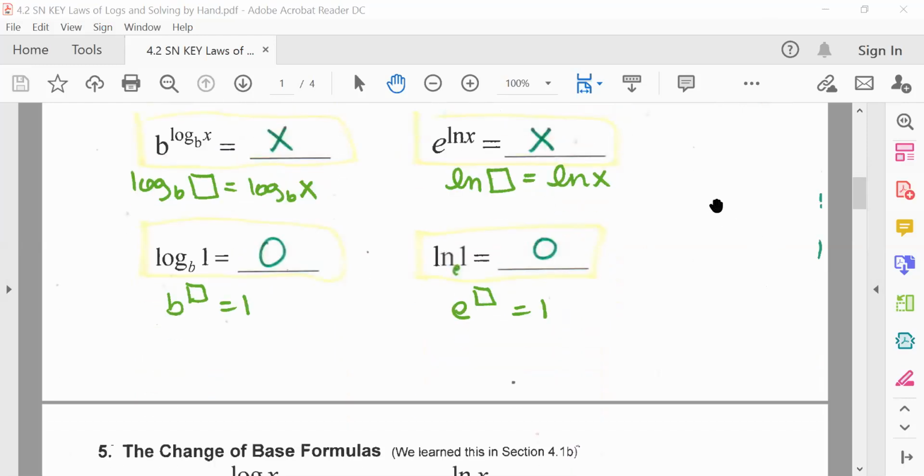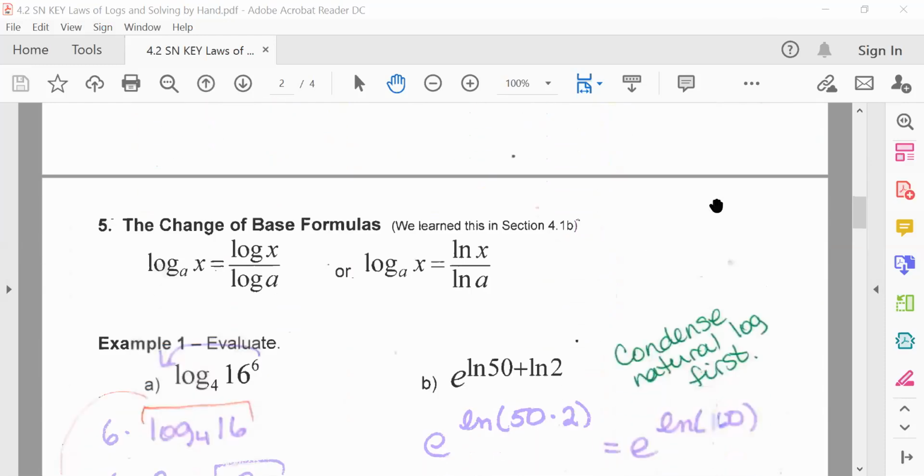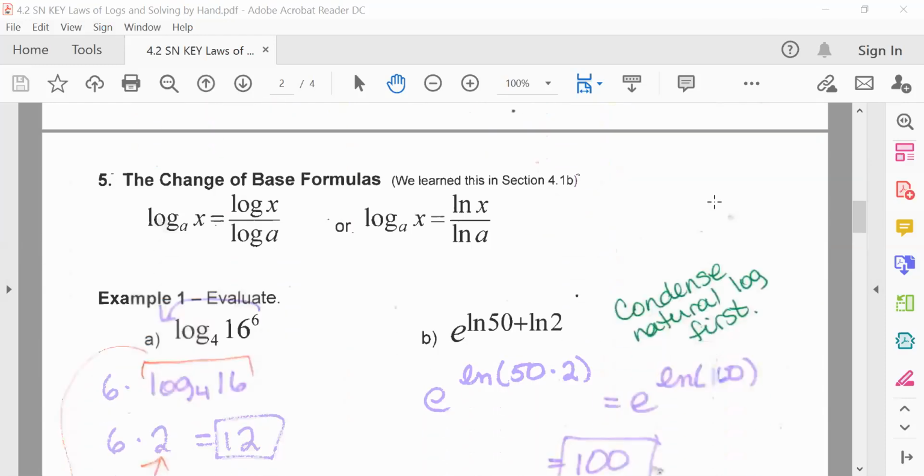All right, so let's go on to try a couple. Okay, there's a change of base formula. We talked about this just a little bit last time. To convert into a different base. This is mostly useful when you're trying to do this on a calculator that will only let you do base 10 or do natural log, so base e. Okay, it's very helpful if you have to do one or the other. So log base A, any base, of X can be converted into log of X over log of A.